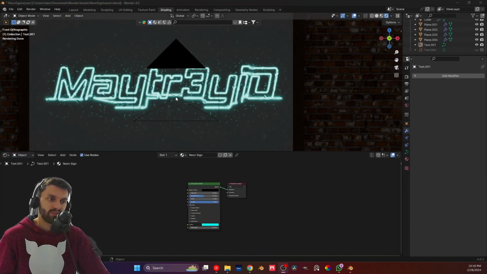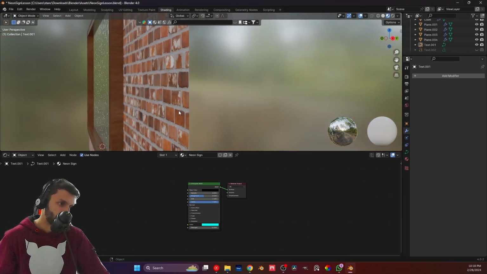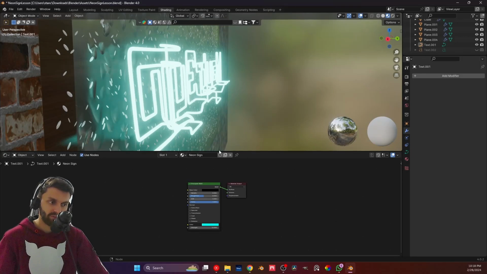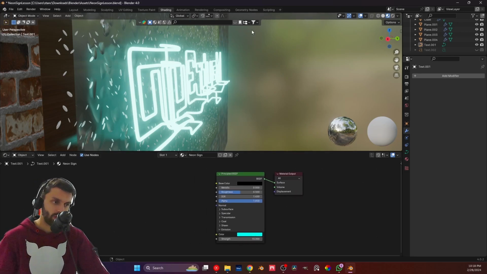Okay, so basically this is the result we have so far. Now what else we have to do is go back into material mode and work a little more on the neon sign. I'll probably try to find another droplet texture because this is not a good one. I found one on the internet, but it was not that great. But for now, let's work on the neon sign.